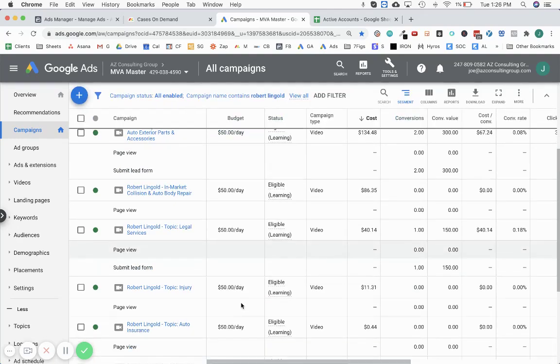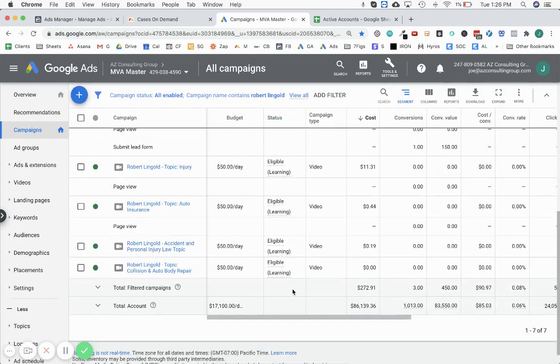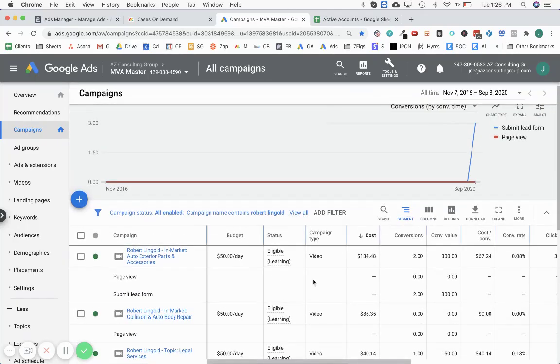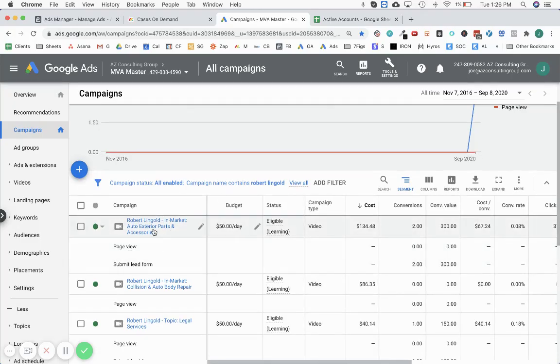Now, is there any more optimizations that we can do here? Not really, because again, it hasn't spent so much money at this point, and we've already kind of optimized. We've already kind of turned off the campaigns that have not produced or have produced at a higher cost, and then we've also already optimized the campaigns that have produced. This way, again, we're spending our money on the videos that are actually converting for us and pausing the losers. That's essentially what you're doing throughout this entire process. It really is just a process of elimination, of basically just killing the losers and investing more into the campaigns and the ads that are producing conversions.